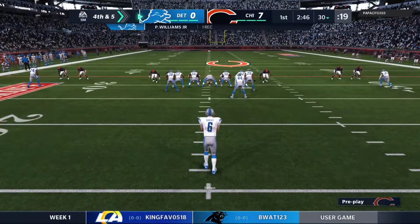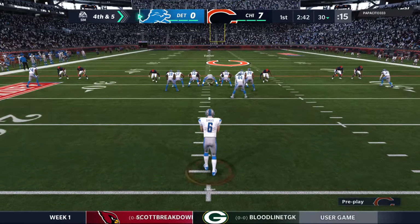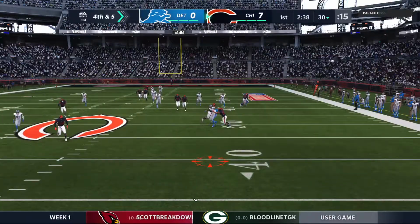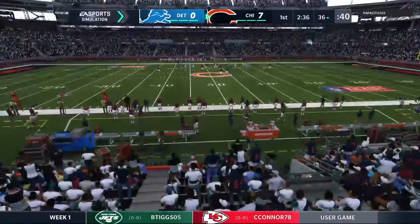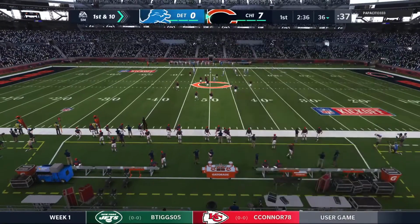So unable to get any yardage at all off of the screen there on 3rd down. And ordinarily on 3rd down, that's when you want to bring pressure. You get all your guys who want to get after the quarterback. But how about the patience they showed? Read the play, snuffed it out, and made a nice stop at their own 36-yard line.